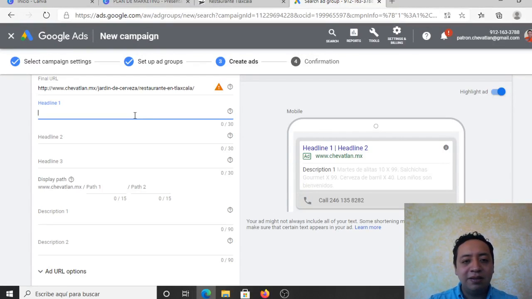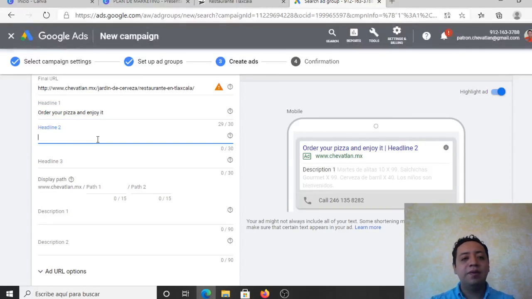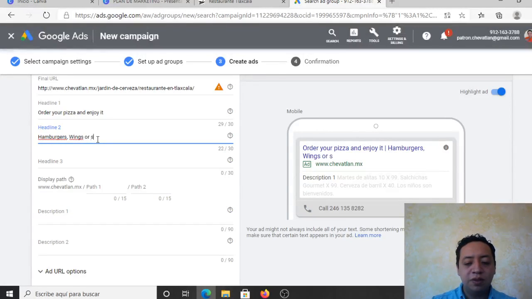The headline will be something like: order your pizza and enjoy it. Headline number two: hamburgers, wings, or something else.